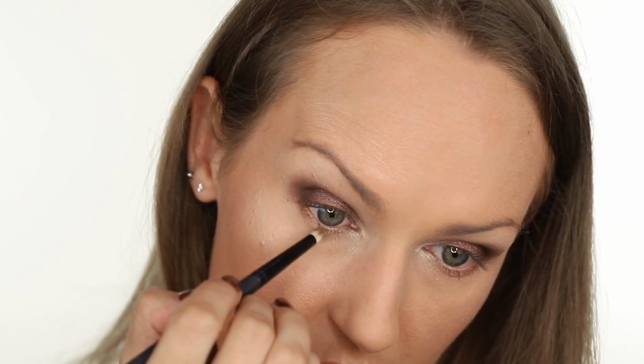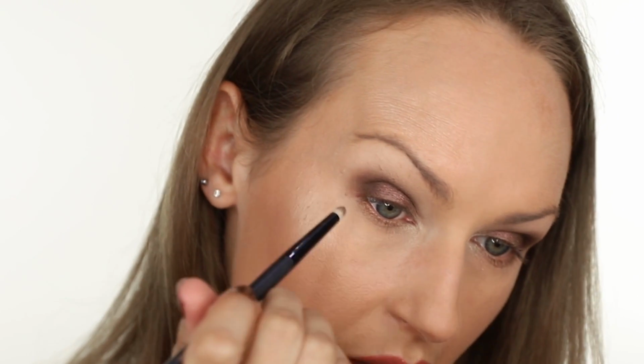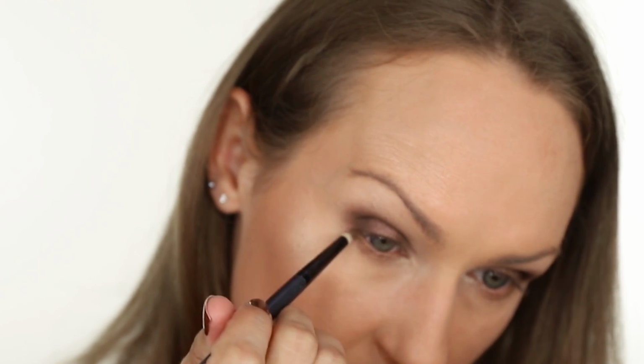I was going to bring the matte along my lower lash line and then put the bronze over it, but the matte color is too dark. I don't want that on my lower lash line, so I'm just taking the bronze on its own, Ray Morris 9.1 pencil point shader, and I'm just going to pop that along the lower lash line. Ooh, that adheres really nicely.